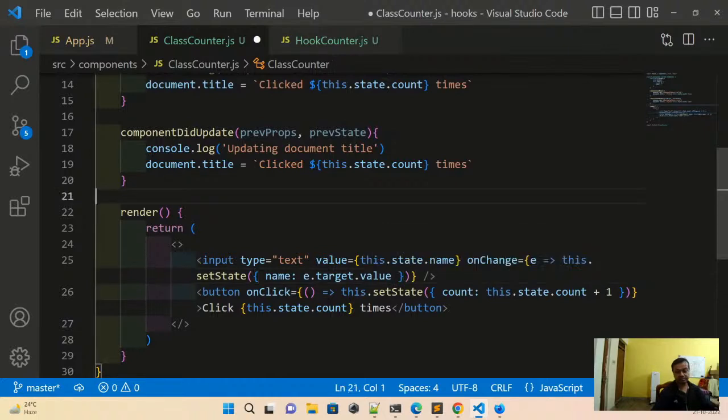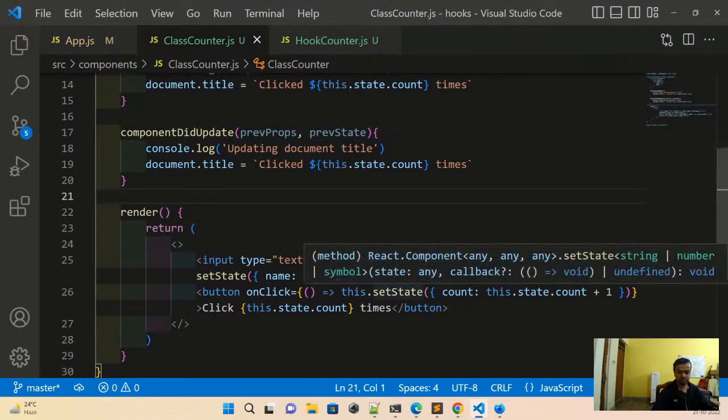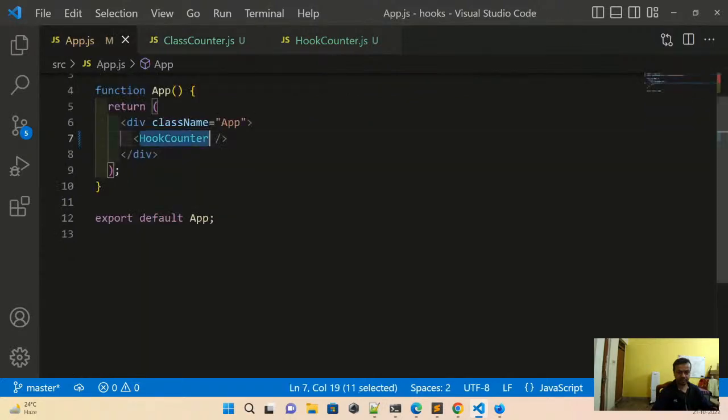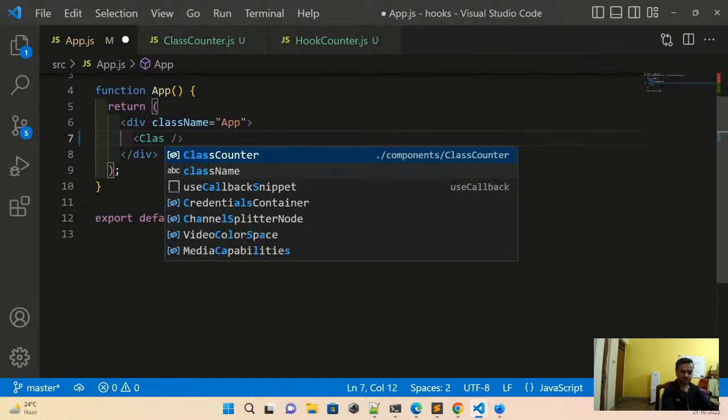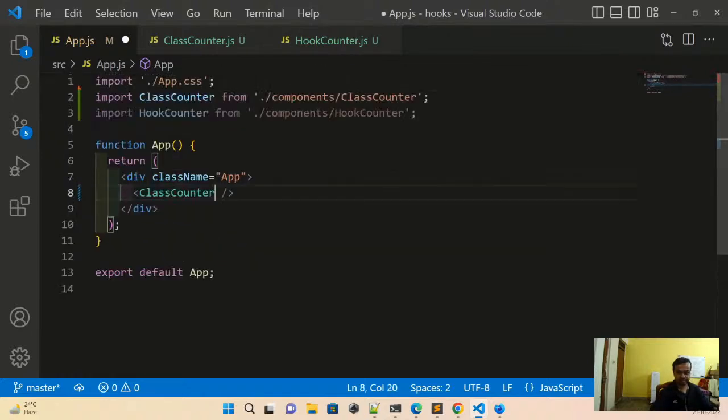Okay, so that is there, and these 2 things are there, and I'll bring the class counter again.